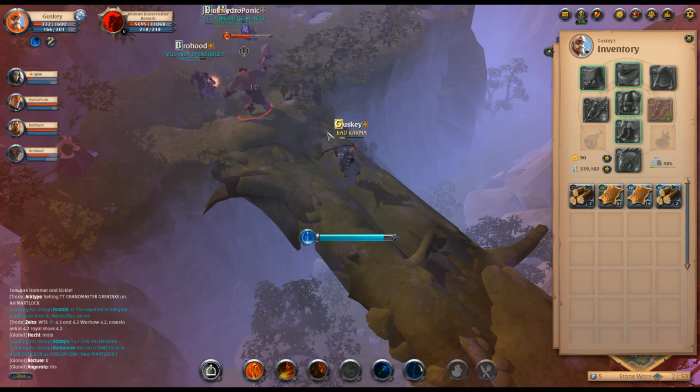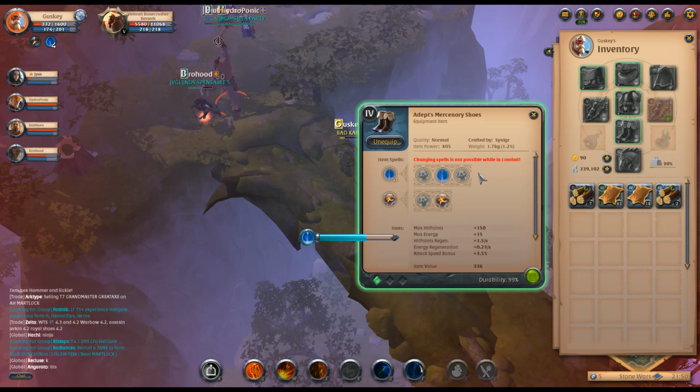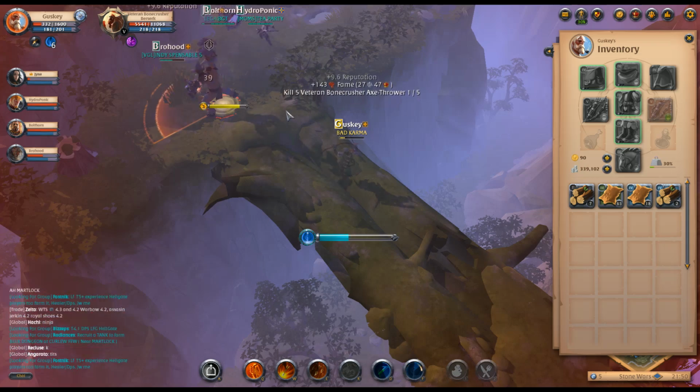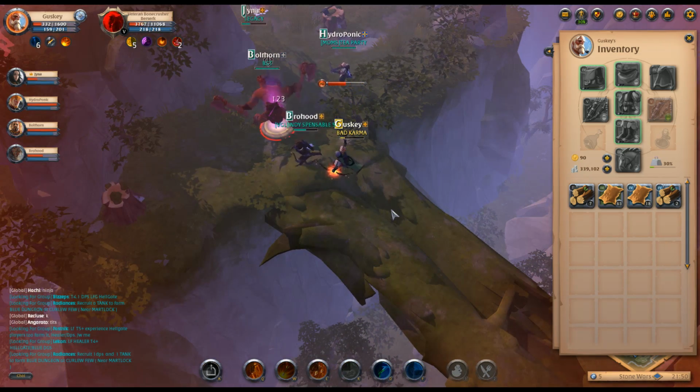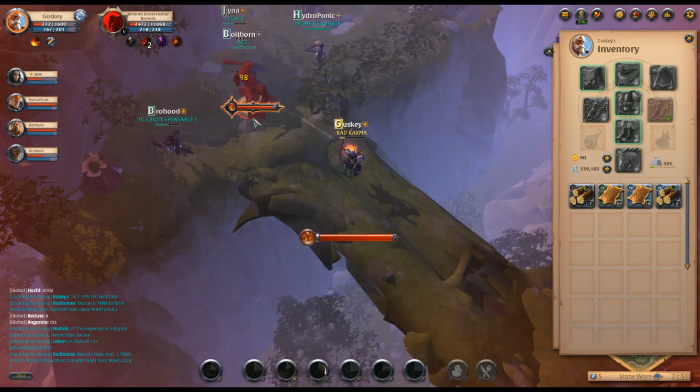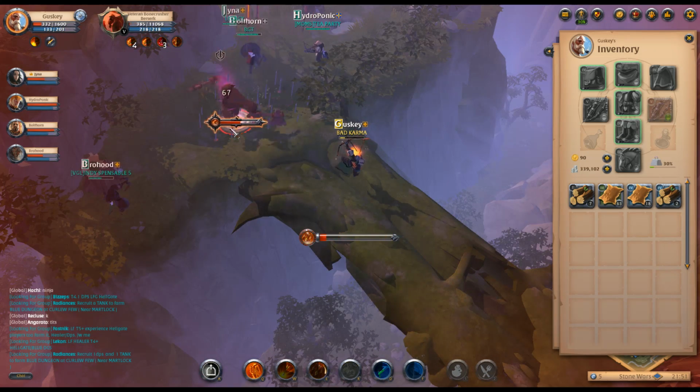Good opportunity to show what my boots do. So on my boots I've chosen Stealth. The reason for this is it's an aggro reset. So I use it in everything. I use it outside world when I'm soloing, I use it in dungeons.